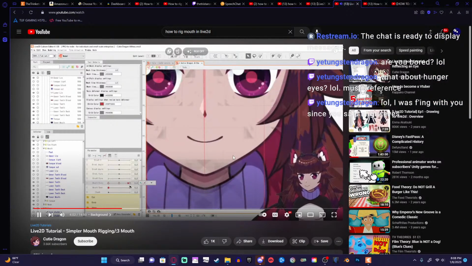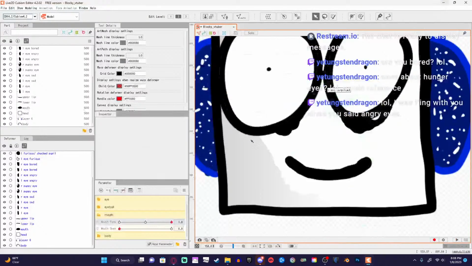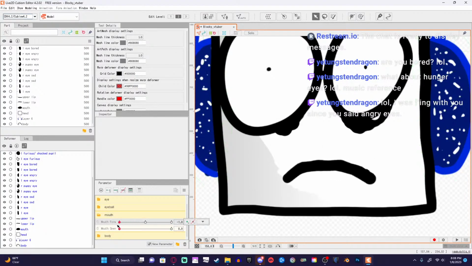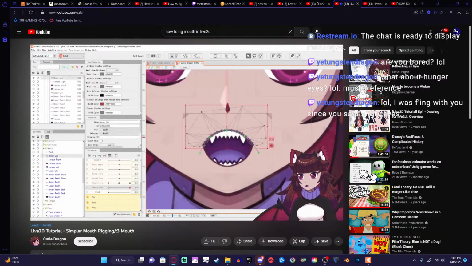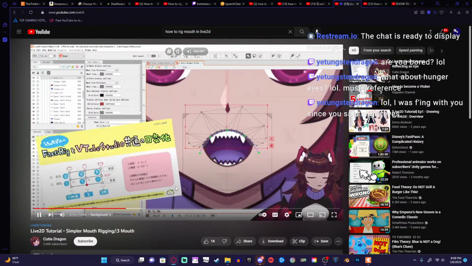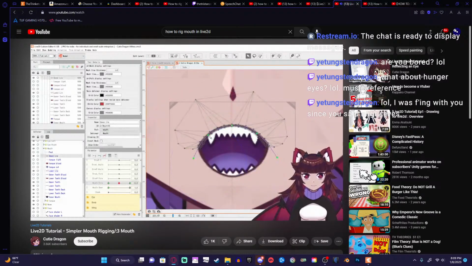Positions. Woo! And then next what we're going to want to do is we're going to do the same for the open mouth. I'll just put it here. So we're going to bring that open, and we're going to want to follow this chart that we've got. So for sad. And then for neutral, the upper lip actually bends in a bit more. So we're going to do that here.